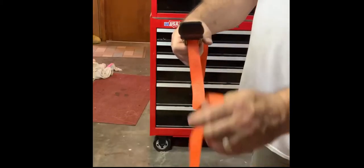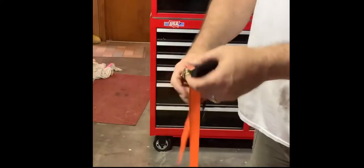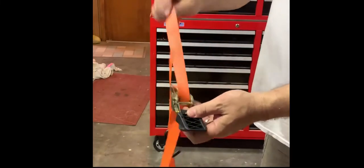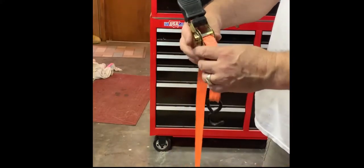And what I normally do is open that up like that. I put my foot on that one strap and then I pull, and now I've got it free and it's open like this, okay? Then I pull this all the way to the hook. So both hooks are now at the top.